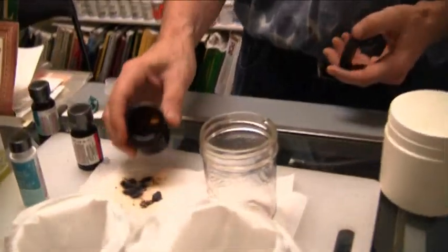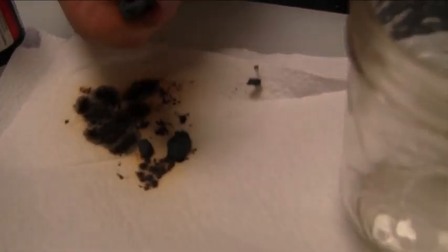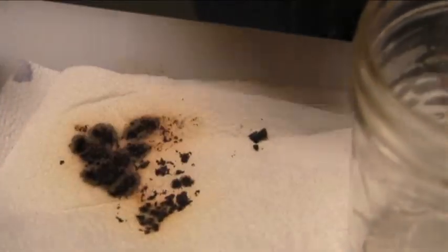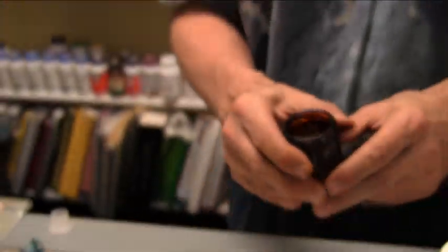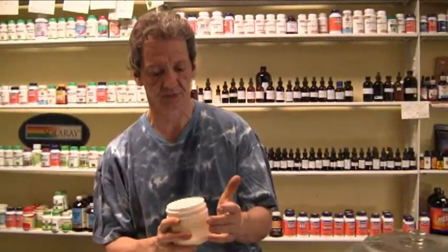Here's some iodine crystals that I made. It doesn't take much. As you can see, it is in crystal form — that's what you're going to make. The reason you store it in a container is because it does evaporate back into the atmosphere. You can go on YouTube — I have other chemists in my favorites that actually show you this in more detail. This is basically going to be a Coles Notes version.